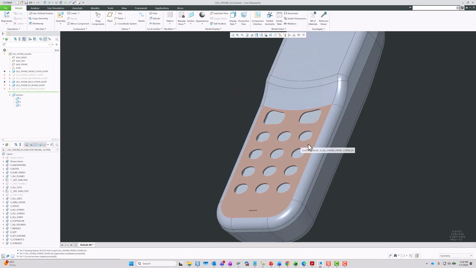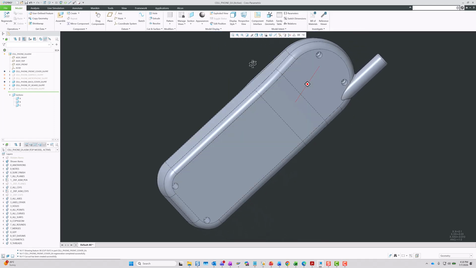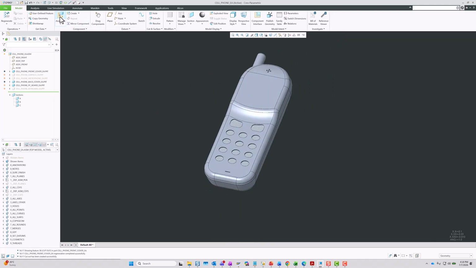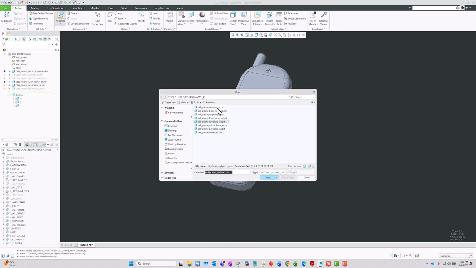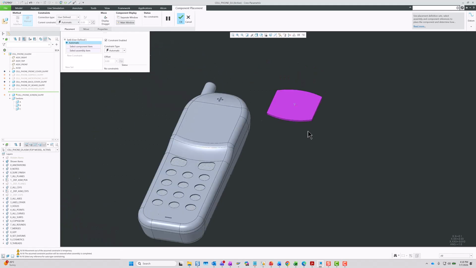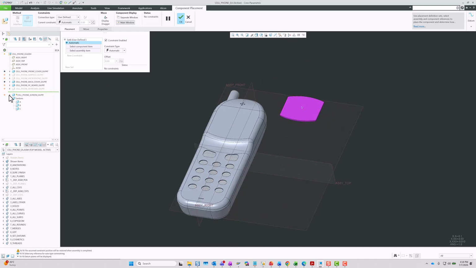So we are going to do mostly the same for the screen. So let me add it. It's down here. So we are going to use planes here. And this one, I'm going to use the right plane, and I will use the assembly right plane as well.